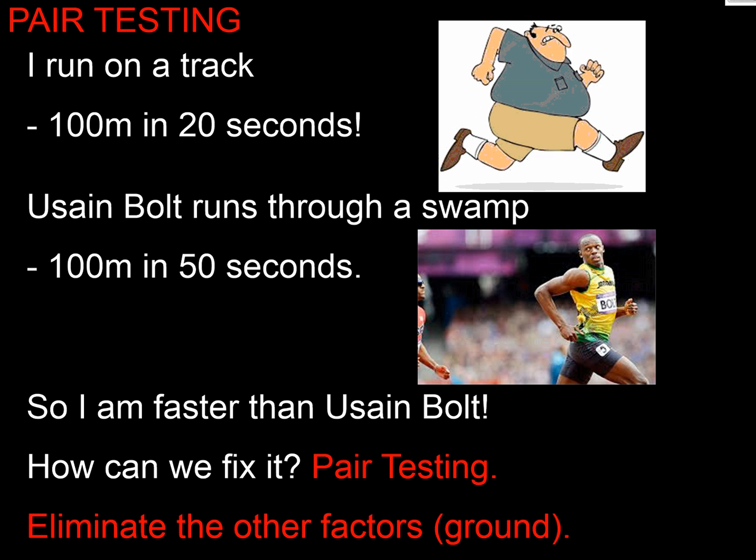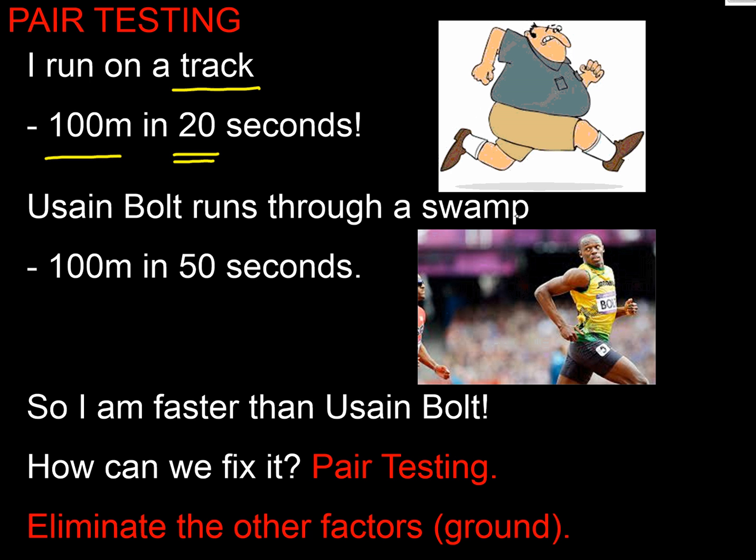Hello, quick video on pair testing and statistical testing and its benefits. I decide that I'm going to find out who can run faster between me and Usain Bolt. And I decide I'm going to run on the cinder track and I do my 100 meters in 20 seconds. I know that surprised you, Charlie, but that's what I did.